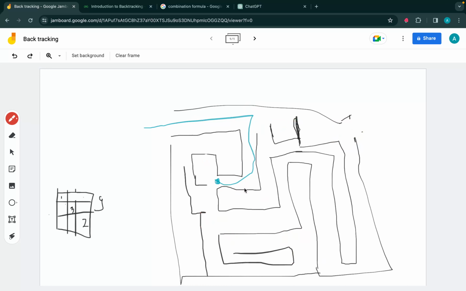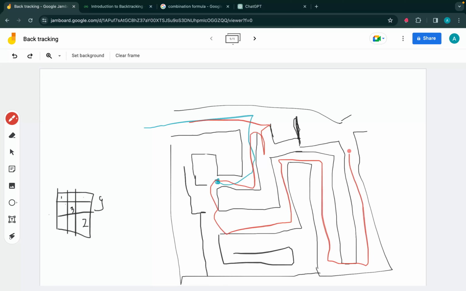I hope. Okay, there is another good solution. Did I actually erase? No, you can go like this, and yes, you can go like this. I got the wall there, but yeah. So this is a solution, right?